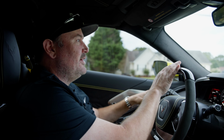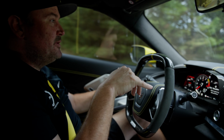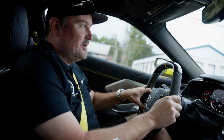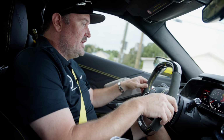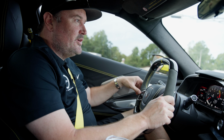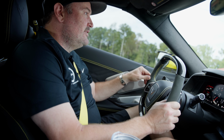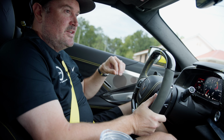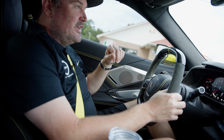But I love this carbon fiber. I'm a big carbon fiber guy, so the stealth package we got with this thing when we ordered it was a must. The ZR1 has a little over 10,000 miles on it. These cars just don't sit in the garage. I go out and drive these things. This one here, I've only had about 6 months and it's got almost 2,000 miles on it. They're not trailer queens and garage queens. I do drive these bad boys. So if you ever have a chance to get in a C8, especially a C8 Z06, you need to take advantage of it. This one might be on the rental program soon on firstclassrides.net. Never know what we're going to put on there.